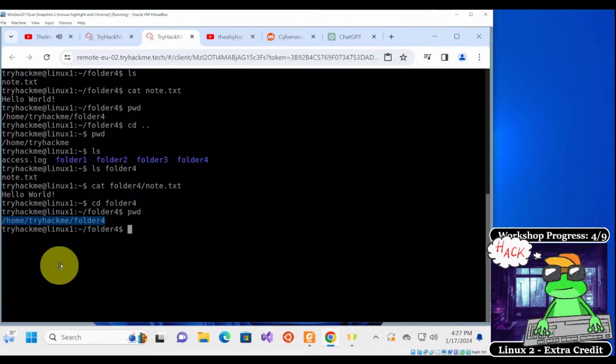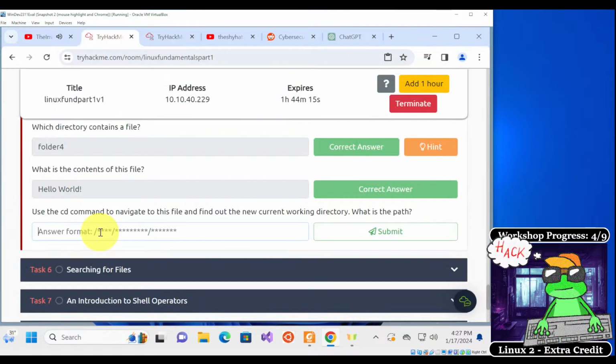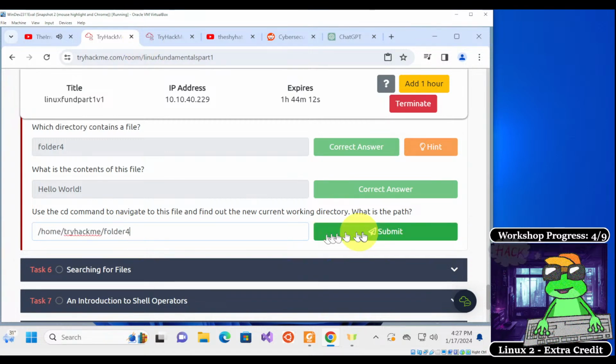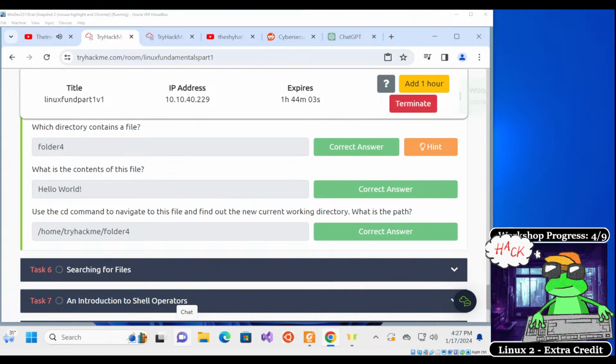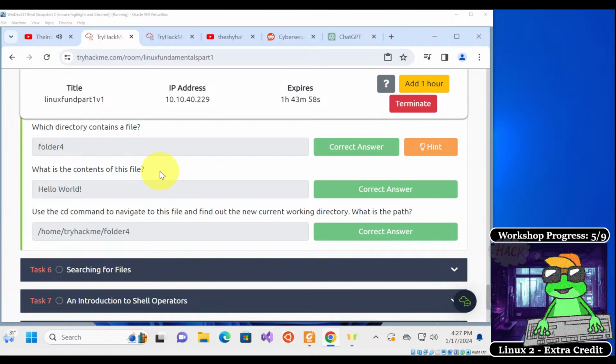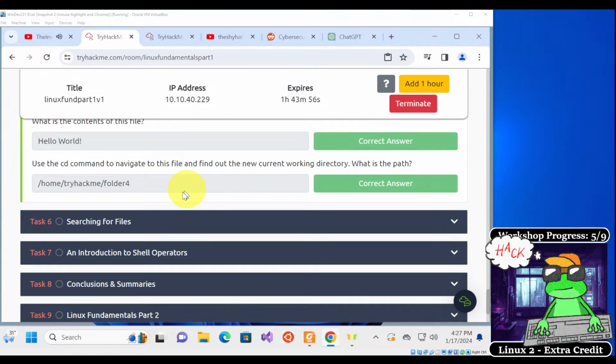So we can highlight this, and then we can Control-Shift-C to copy it. And then we can paste on the web page, we can paste this in as the answer. And then click Submit. Okay, so we finished task 5. So we can go to Workshop Progress and update this. And now we can do task 6, which is searching for files.